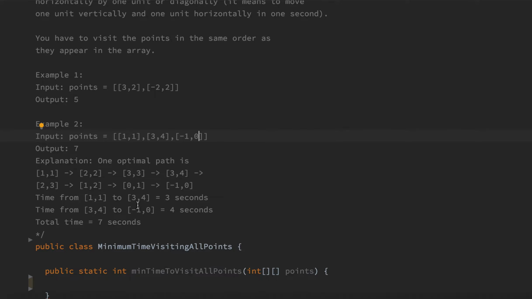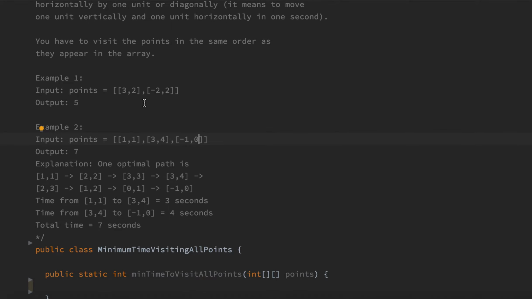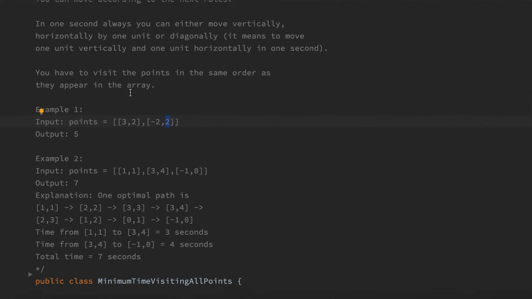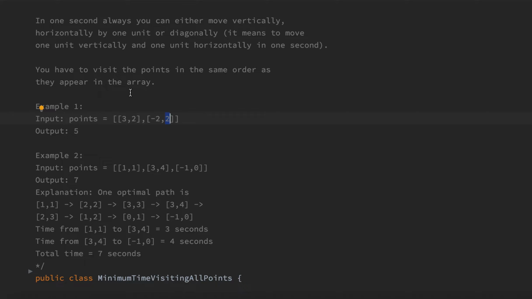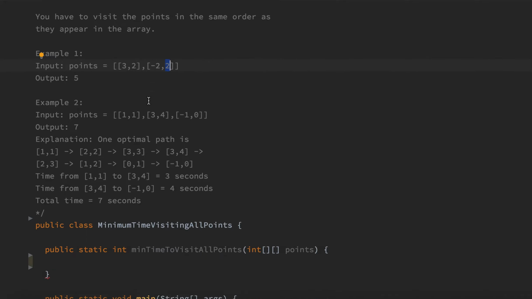So we know we're going to have to figure out some kind of counter or summer to be able to count all of these seconds. Example 1, I hope, makes sense to you. If you look at the difference between 3 and -2, it is 5. And 2 and 2 is 0. But remember, it still costs 1 second to go either horizontally or vertically. So even if we can't do a full diagonal move, it's still going to cost us 1 second.